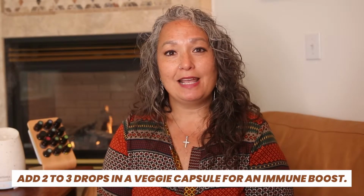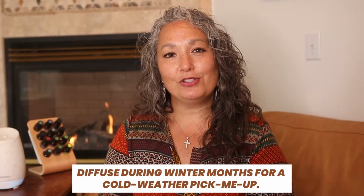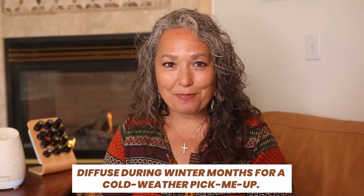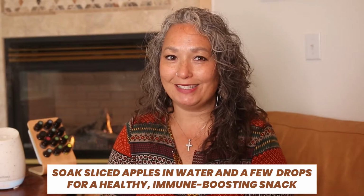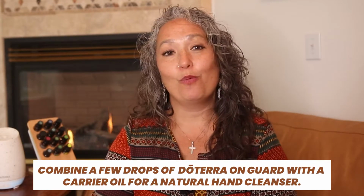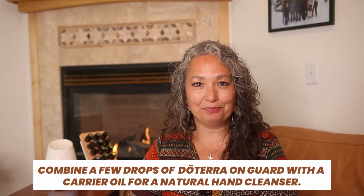Now I want to share with you some great ways to use doTERRA On Guard. You can add 1 or 2 drops in a veggie capsule for an immune boost. You can diffuse during the winter months for a cold weather pick-me-up. You can soak sliced apples in water and add a few drops for a healthy immune-boosting snack. You can combine a few drops of doTERRA On Guard with a carrier oil for a natural hand cleanser.